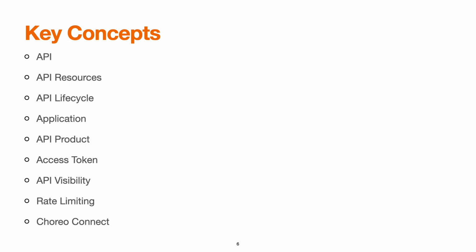Access token is the way we can secure our APIs, and the validation happens normally at the gateway level, which is the API gateway level. API visibility is something like, whenever you are going to create an API, we can define which set of users can see our API via the developer portal. Any API management platform can have this feature so that discoverability can be implemented in a more fine-grained manner.